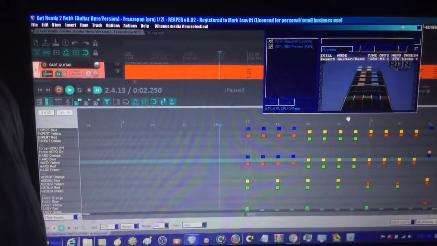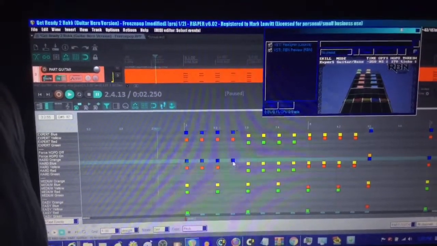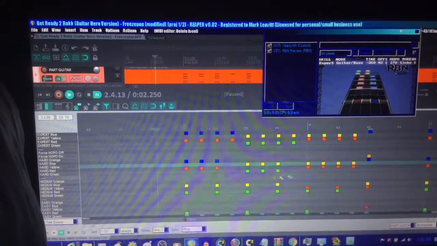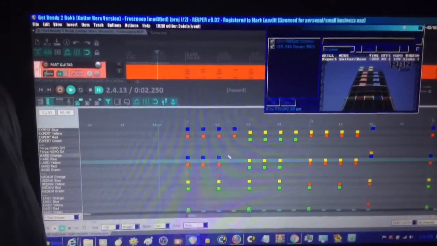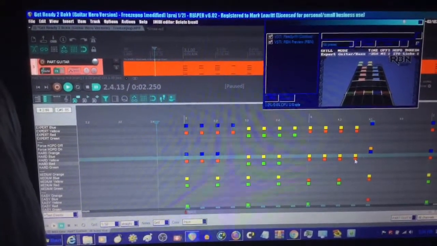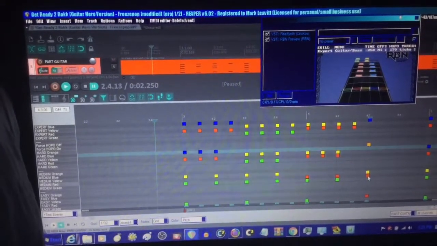But since the hard difficulty kind of looks the same, what I'm gonna do instead is remove a few of the notes. You can select them by holding the right click, making sure the select box is on those notes, and then hit the delete key to get rid of them.